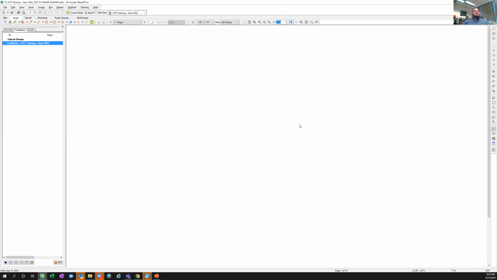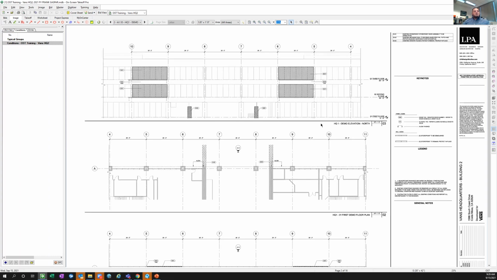You're probably going to get the cover sheet of your architectural project as soon as it finishes, or it might stay on page 1. You also might have a page 1 too. As soon as this comes up, you'll see that right now it's all in PDF. So we're going to go to image. You really want to walk through the image tab and then convert to TIFF.